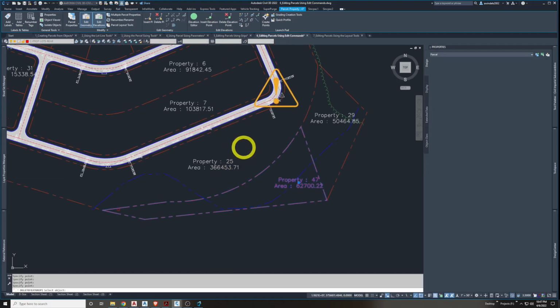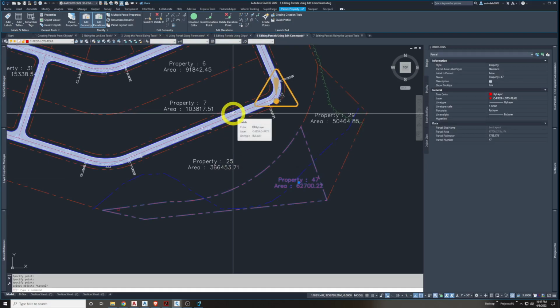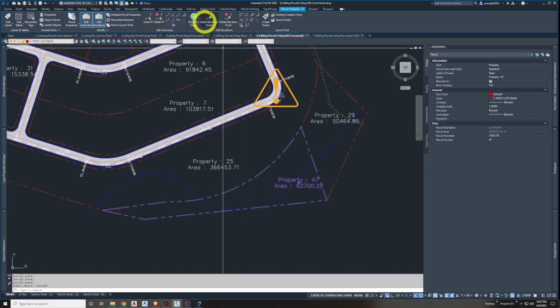So there we go. We'll go into the last exercise. We're going to edit parcels using the parcel layout tools. First we use grips, and then we use the edit geometry tools up here, which are a lot like feature lines. And lastly, we're going to use the parcel editing tools. For the most advanced parcel editing, we'll look at these tools. Basically they're edit tools for the slide line and the swing line edit commands.